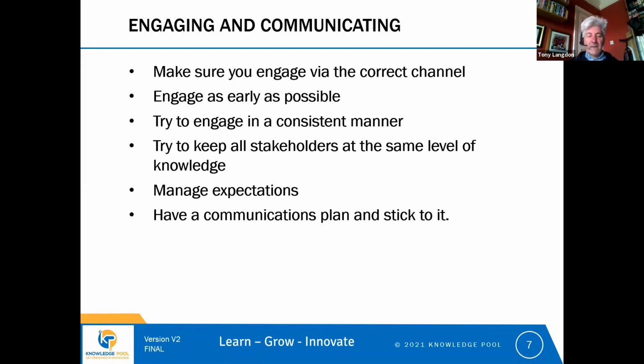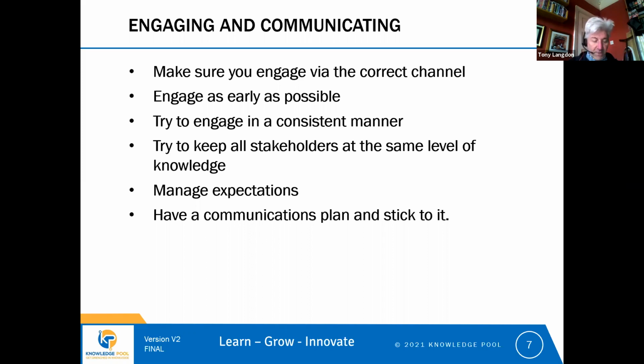Now, some departments, some teams, some stakeholders don't actually need to be engaged right from the very outset, but it's better to engage with them from the outset, agree that they don't need to be engaged at that point, but agree with them when we're going to come back to them, and make sure we come back to them at that point in the project when they start to be relevant. And those people will be pleased that you contact them at the outset.